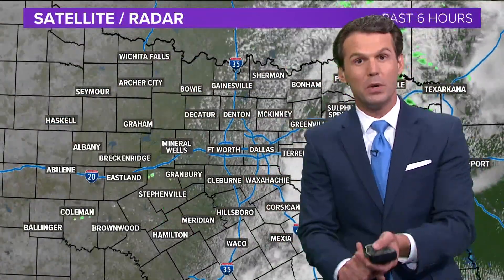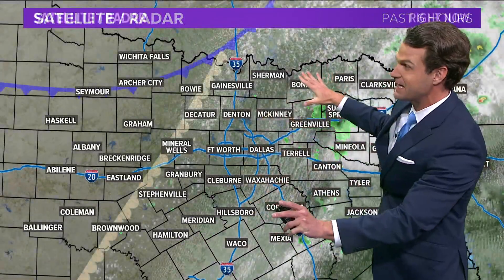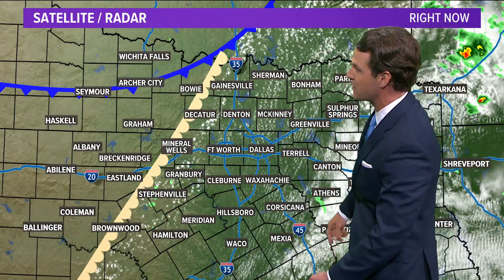So that's why we're on cap watch today. If the cap breaks, we will see a couple of thunderstorms here in North Texas. But as of right now it is holding steady — it's a little bit weaker than what it was earlier today, but the potential is still there for it to break.